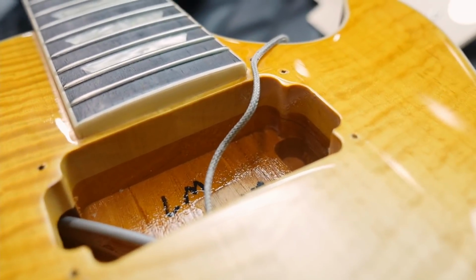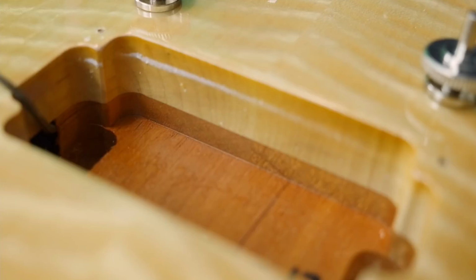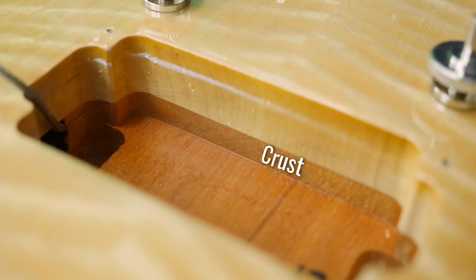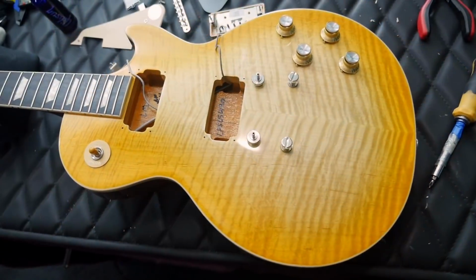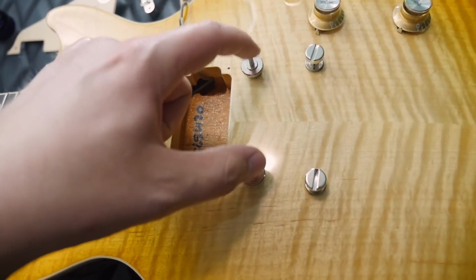As far as the cavities themselves, they look fairly cleanly routed, in the pickup routes anyway. And it's like a lemon meringue pie cross section right here. You get the mahogany crust with the yellow filling, and then a little bit of buffing compound for your whipped cream. So still a two-piece maple top with a solid mahogany body on these. So that all still checks out, but where things have changed is our bridge.